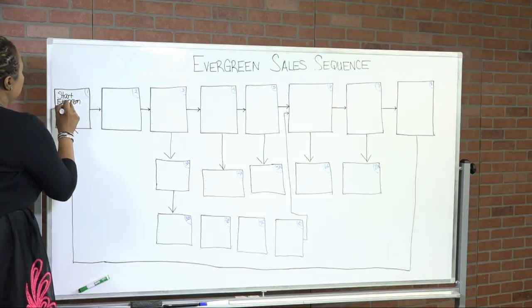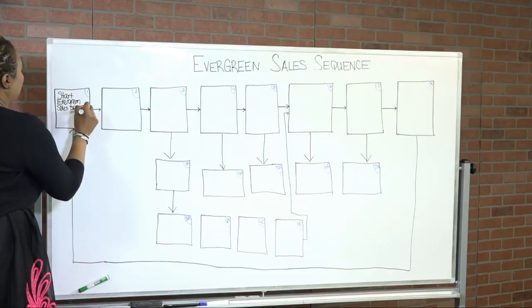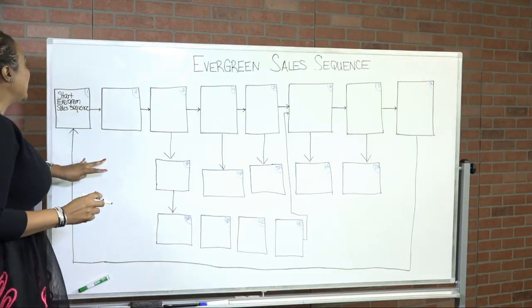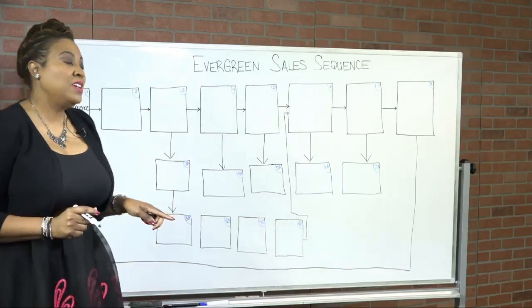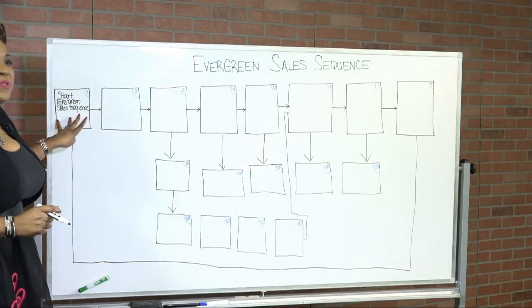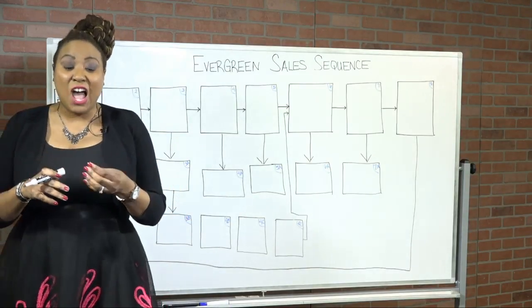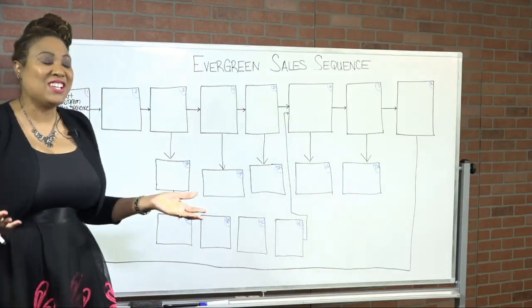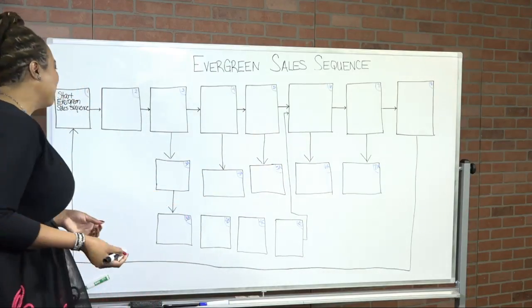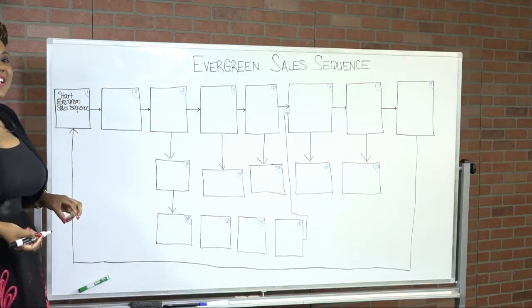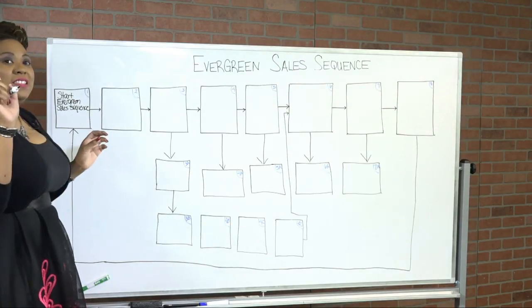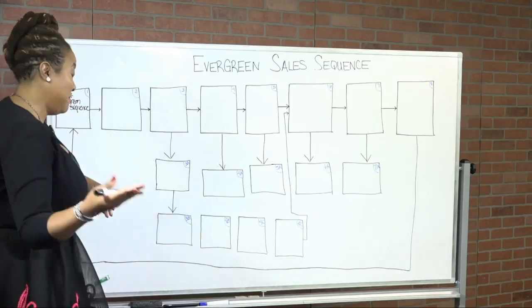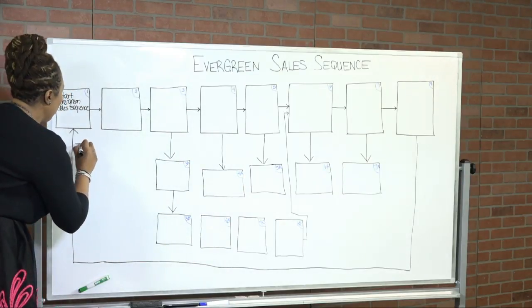And with the Evergreen sales sequence, there are some important elements that you need. These are some key pieces of information that you need in order to get this started. So we start the Evergreen sales sequence. You're probably like, okay, well, Dr. Nadia, how exactly do I get that started? Excellent question. There are a couple things that you need to understand for this. I'm going to write it here because I want you to walk through this with me: you have to know your initial product.